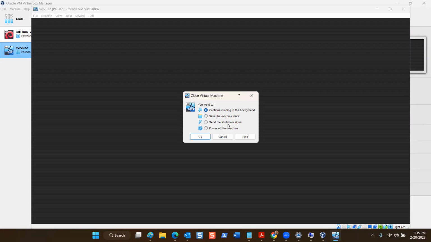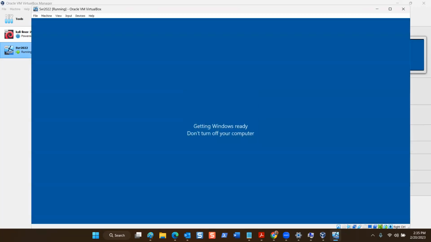If I had done that and closed the lid and my laptop went to sleep, there would be no background running. It would all be dormant, right? So that's the option. Usually takes about 15 to 20 seconds, about as much time as you saw it resume, to save the machine state. That means the contents of the active RAM, everything it was processing, down to the last bit and byte, is just frozen in time. Okay.